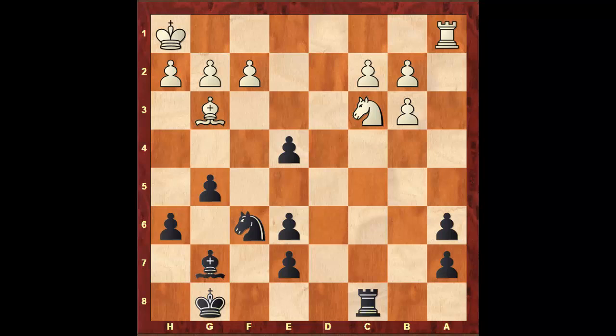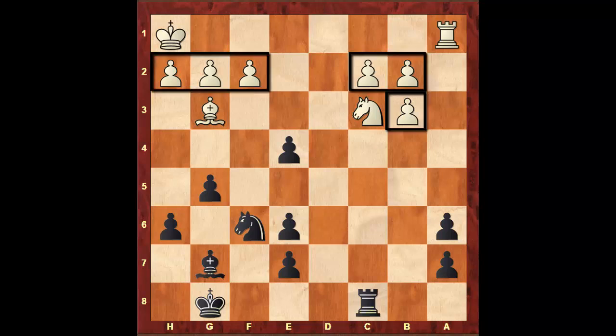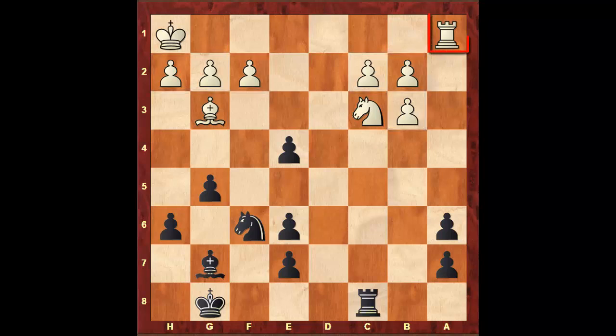However, let's analyze the dynamics of this position as well. So let's carefully analyze the imbalances of this position. We've already mentioned that white has a much better pawn structure, and he also has an active rook, which is targeting black's weak pawns. For black, on the other hand, white's king is in a corner behind three pawns that are going to have a hard time trying to move.